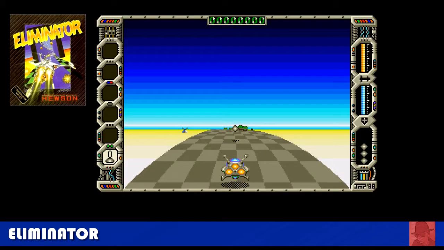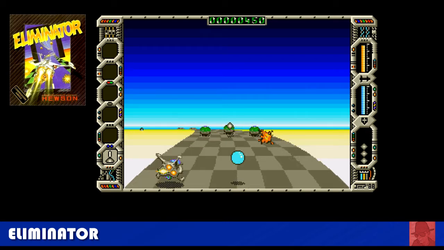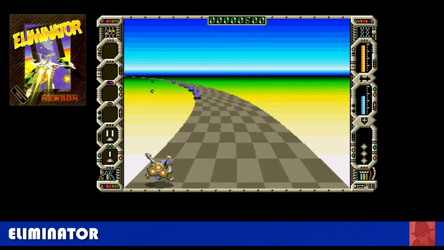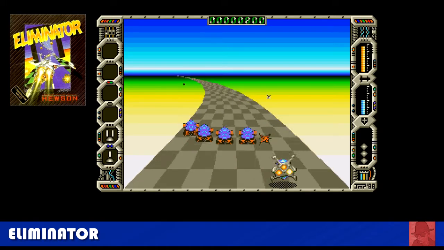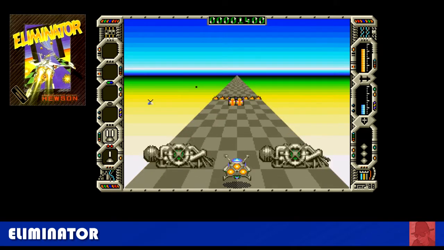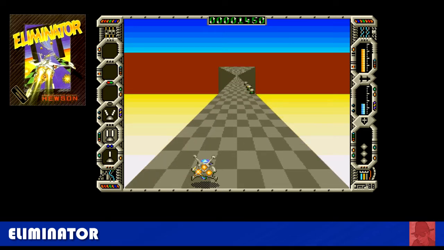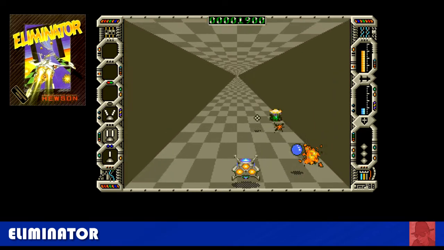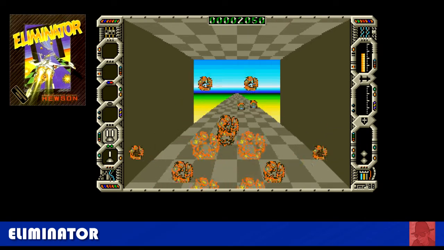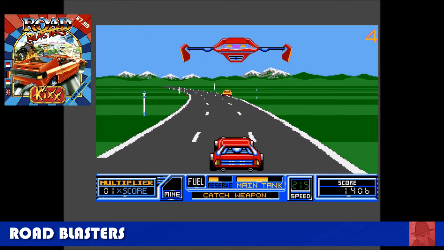Eliminator. It's a futuristic road where you must clear aliens off this highway. Upgradable weapons. It's very tricky, this game, but I'd highly recommend it. There's a Spectrum version as well. Jumps to do. Whee! There we go. Tunnels, varying terrain. At some point you drive on the ceiling as well. Ooh, what a feeling when you're driving on the ceiling. Isn't that what Lionel Richie once sung? I think he was.